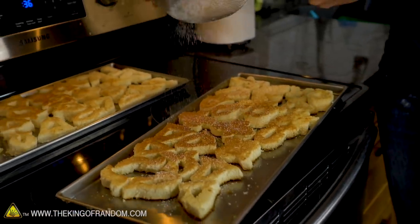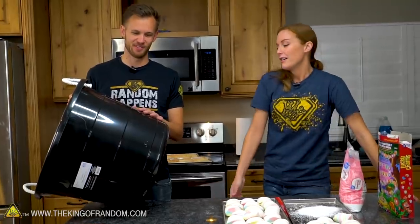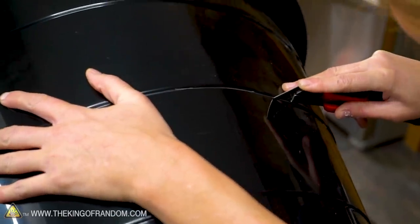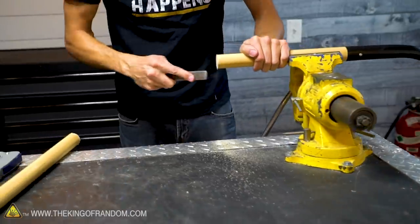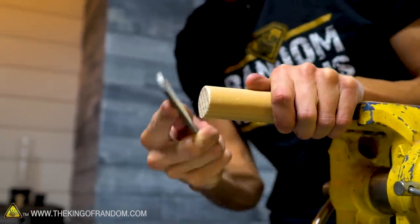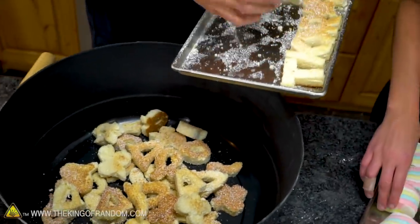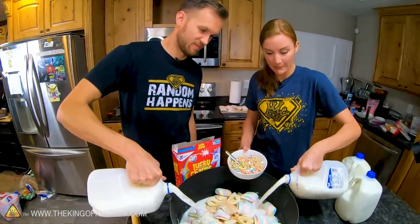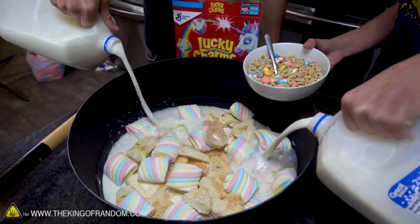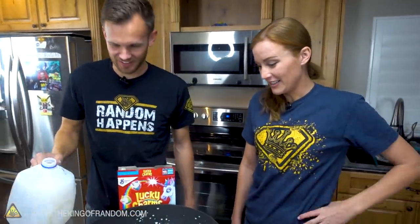We can't use a regular bowl for these — it would be a piece of cereal floating in a bowl. So we're going to need a bigger spoon and a bigger bowl. I don't trust our cereal to be durable enough to just pour in without breaking — it's made of dehydrated roasted cake. You need some Lucky Charms in there. I'm just moving all the cereal in. I think our cereal needs some milk — a lot of it. I hope these float. It's working! Oh my gosh, it's working! Beautiful. I think that looks great.